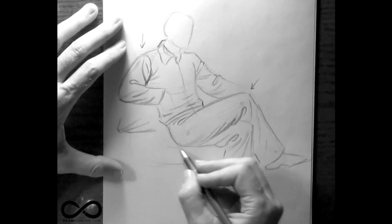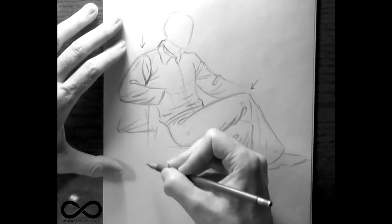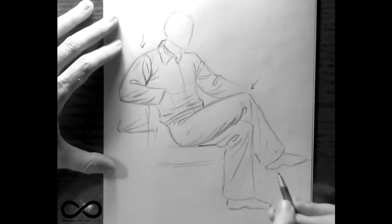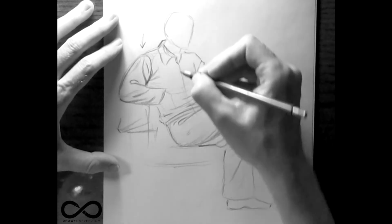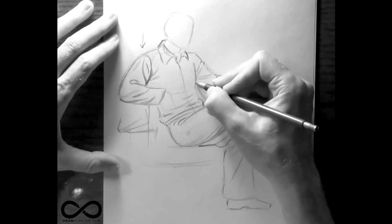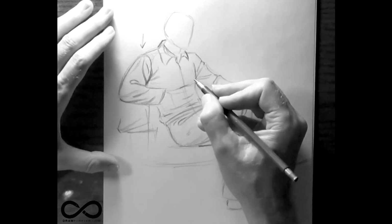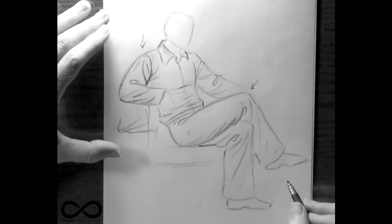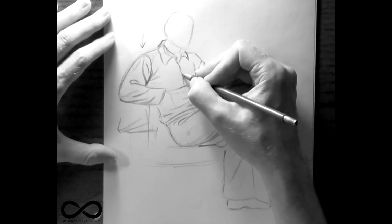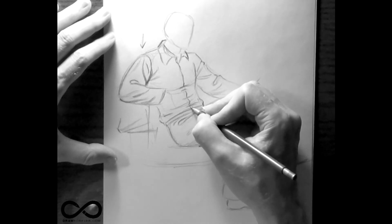And lastly, you know, draw what he's sitting on as well. Like here would be the arm of the chair, whatever. Here's the other side of his collar. Here's where the chest muscles end, and usually there's a dent there because you're coming over and under, so the cloth collects a little bit there and it really collects here.